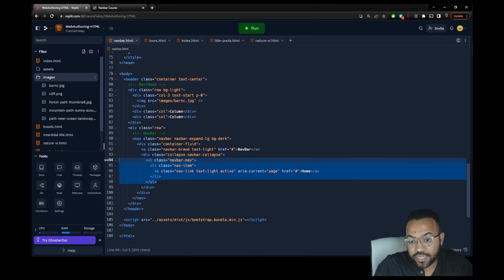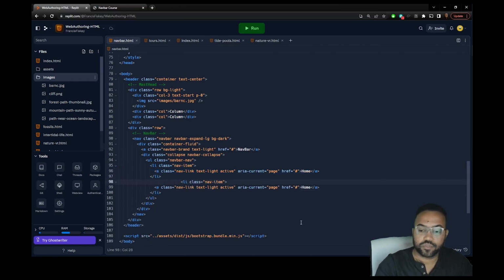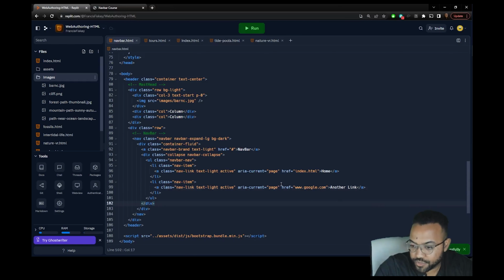Great. If I wanted to navigate away from the page and put another link in here, that's just as easy as coming in and creating a new list item in the list and saying, hey, I want to get back to some other place. So obviously that's not the home page, right? That's another page. So we're going to say index.html is the home page, and we'll say another link, right? And then we'll just be daft and do this just so I can show you the way this works.